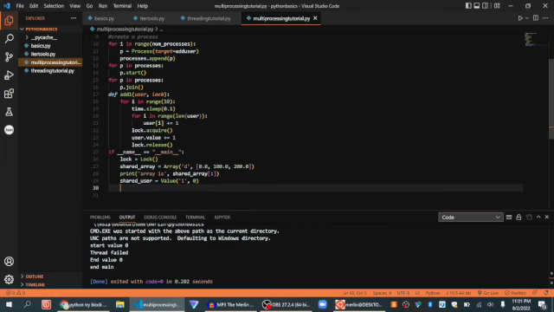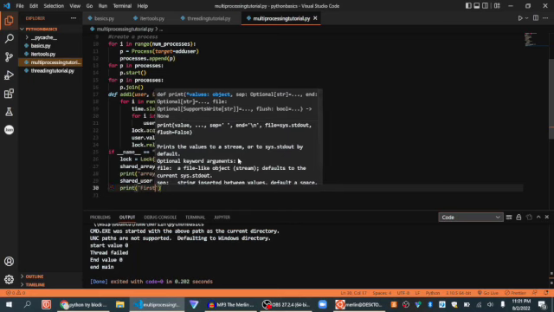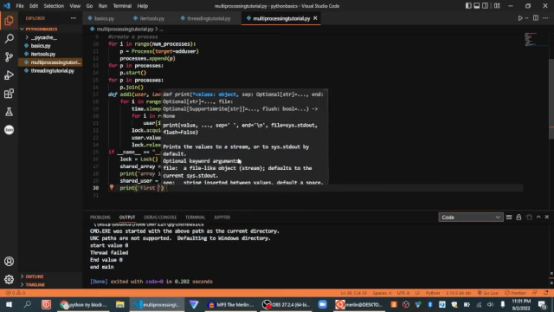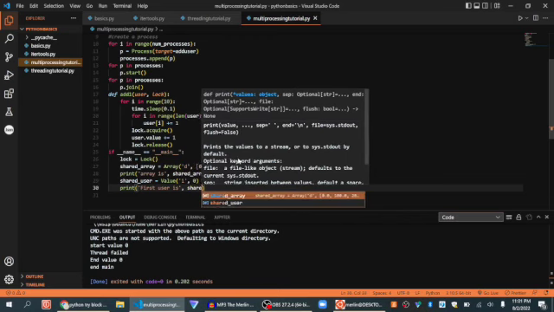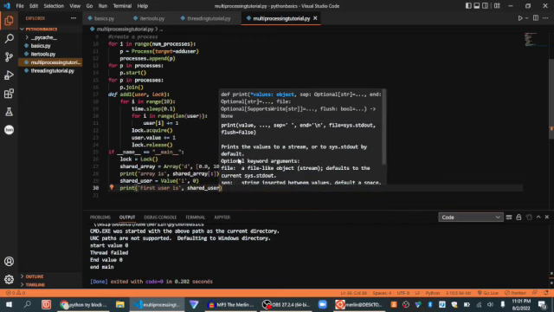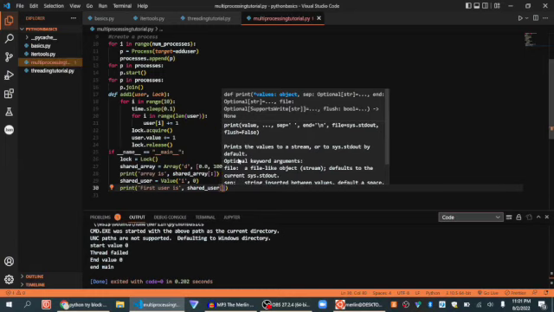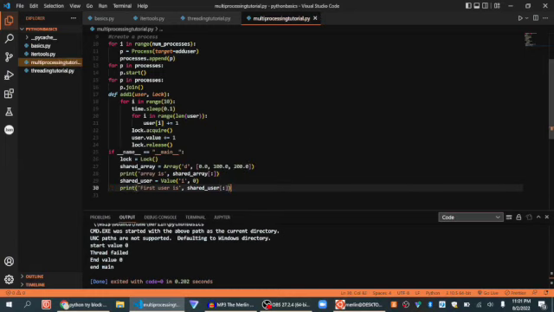Next, we're going to use a print statement, and we're going to print the first value, the first user is, and then add our arguments. So, shared user, the same thing. And this just means the whole array that's unsized.